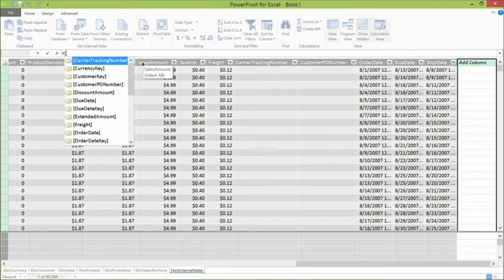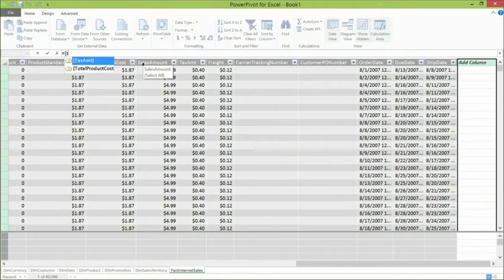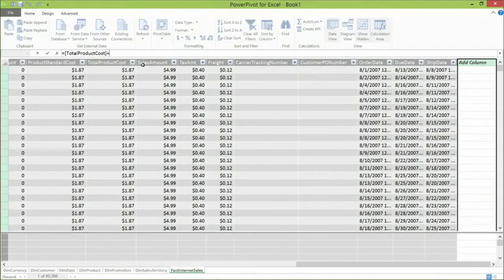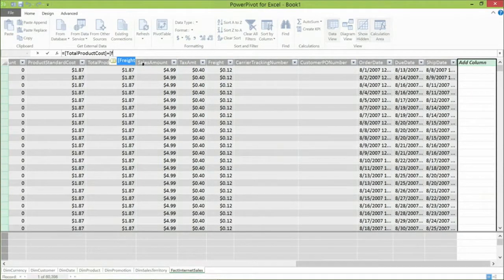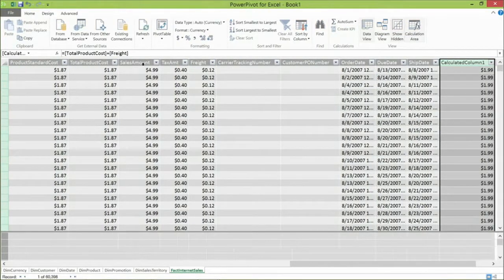So I want product total product cost, plus, say, freight. So some aggregation functions, you're putting functions in. Yeah, this is creating what's called a calculated column. And this basically adds a storage row. It extends the table, and this gets actually stored in the data.